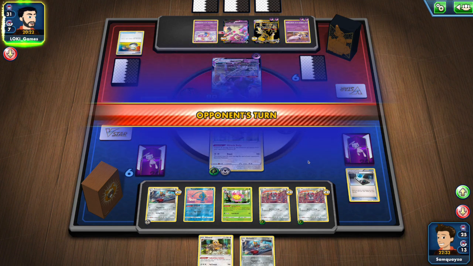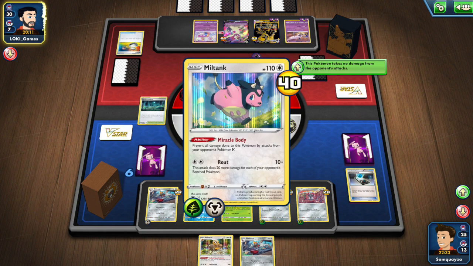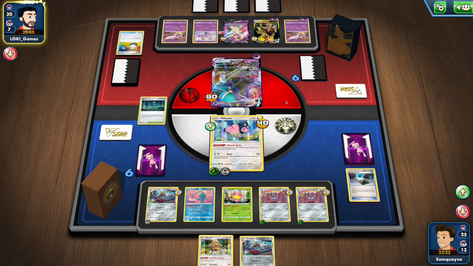Okay. Yeah, I'm actually very thankful for this Miltank because it's letting us get completely set up, because he hasn't been able to knock it out yet. So that's pretty nice. That makes me happy because I think we would have been dead if we didn't have this thing. And now we're set up well enough. Well, we're still kind of in top deck mode at this point. I wish we could have some room for a Bidoof so we get down our engine, because right now we're kind of running without an engine.